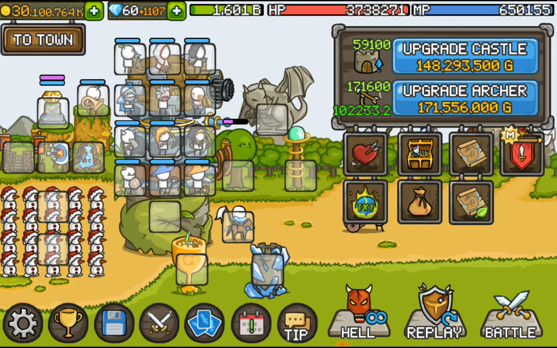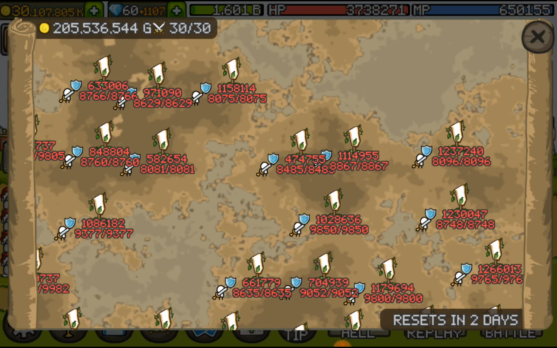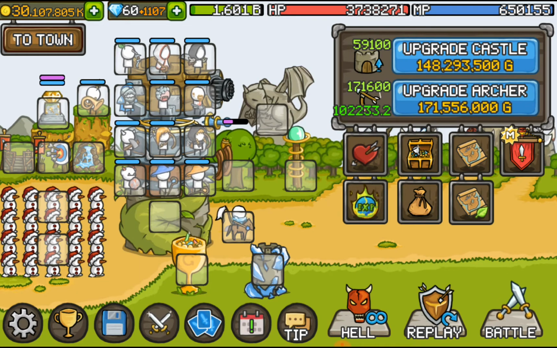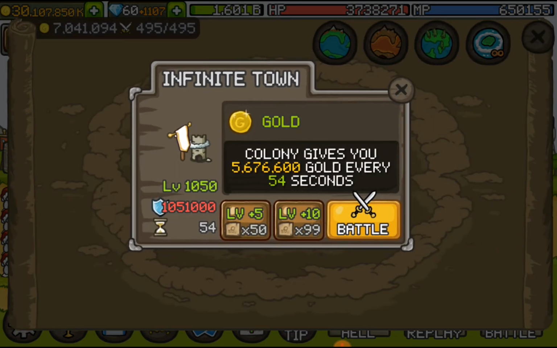So with that, you have the new seasonal maps now with the higher rewards, but it is a lot harder. And also the regular maps with the infinite town, where right now I'm a little over a million. The defense is like 105, so that's 7 million. But without that, at the beginning, the infinite town was not even there before, so it was really low on gold.